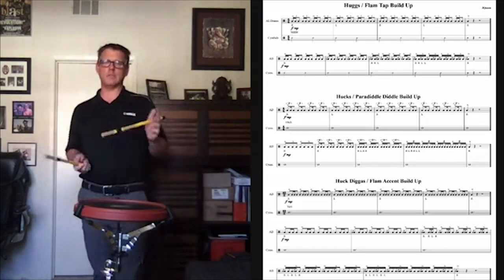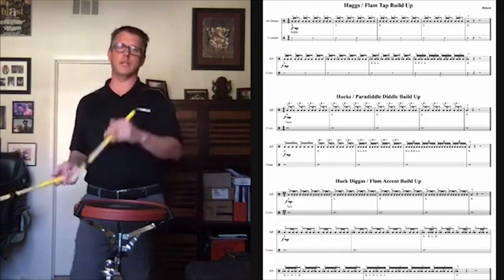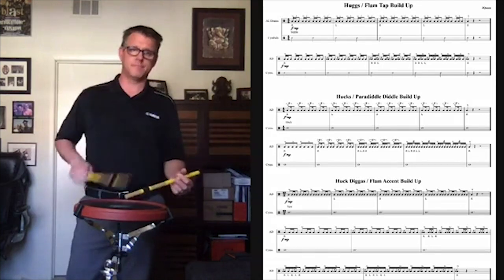Same thing we can do with these as we did with the paradiddle diddle one. We can fill it in on the front and then fill it in on the back. So filling it in on the front would be, on the back.